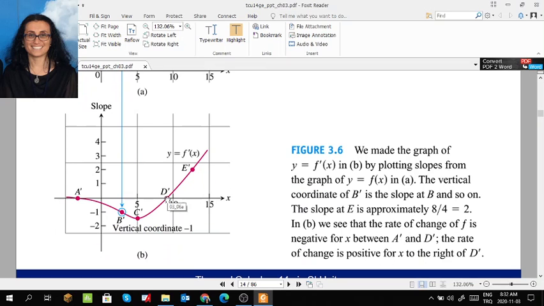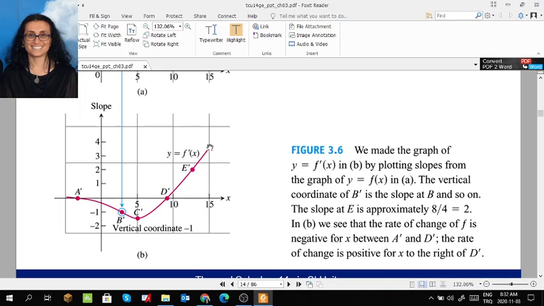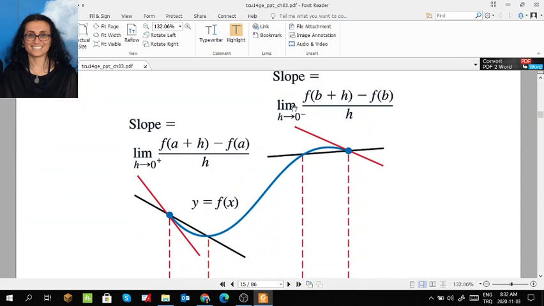Look at that, the slope is 0, so the f prime function goes through the point D prime here, intersecting the x-axis. And at E, the slope is 2, so at that particular point, the slope is 2, you see that, right? So you just plug in these A prime, B prime, C prime, D prime, E prime, and then you just combine them with a curve like this, and you get this as the approximate graph of f prime. Okay, that's how you would draw the graph of f prime, by using the graph of f and the slopes at some certain points. That's a good thing to have.